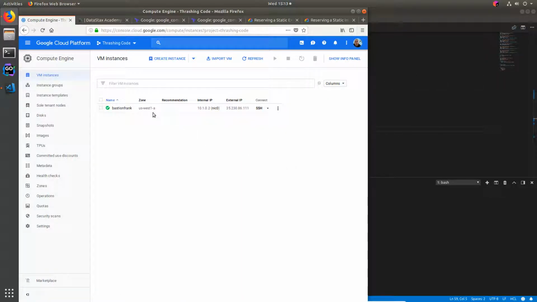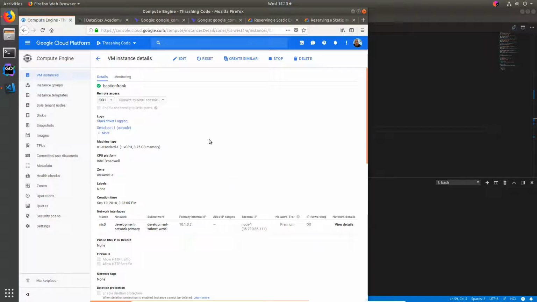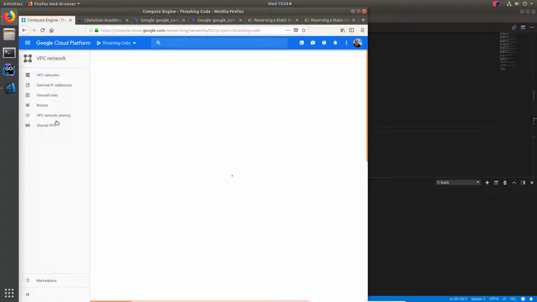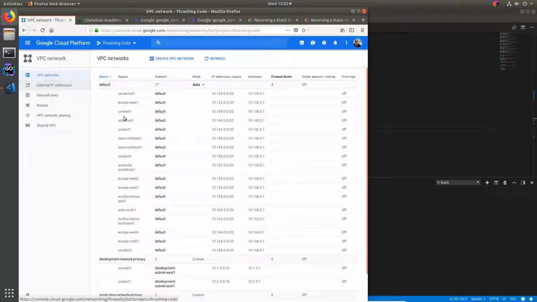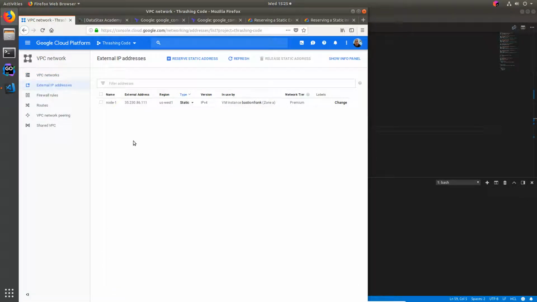All right, cool. So we have Bastion now, and if we take a gander at that, what's the IP we got? We got an internal IP 10.1.0.2. And if I go back to network here, let's take a look at the IPs.